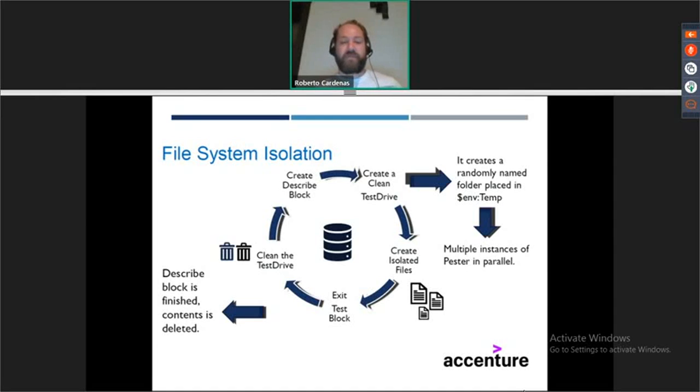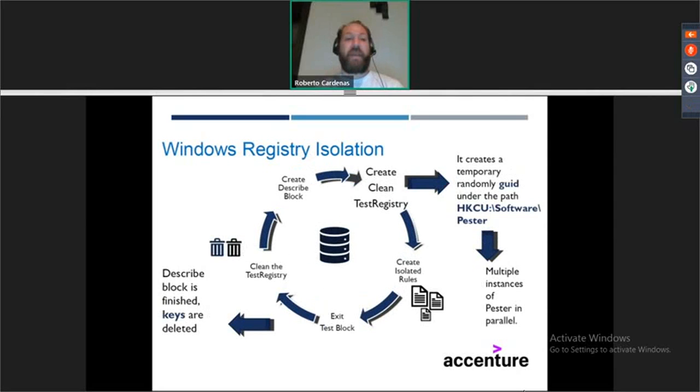So that's one feature: you don't have to worry if other tests are running at the same time as you. It won't be impacted because every test drive is isolated. That's a huge benefit. And once you complete your whole test, you don't have to worry about doing the cleaning after that. So what Pester does is create that isolated environment for any test that is running. It doesn't matter if it's running in parallel or not. And it also cleans everything that you created in that specific test. So those are the two: the first one is isolation, and the second one is doing the cleaning for you.